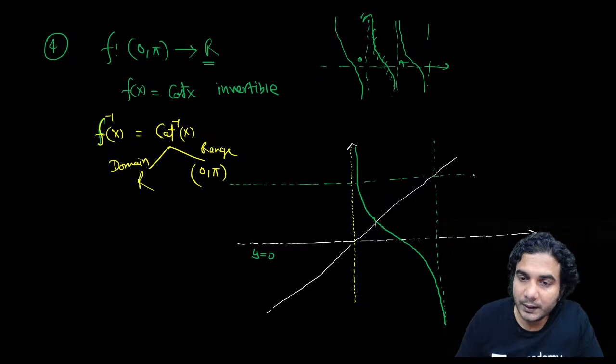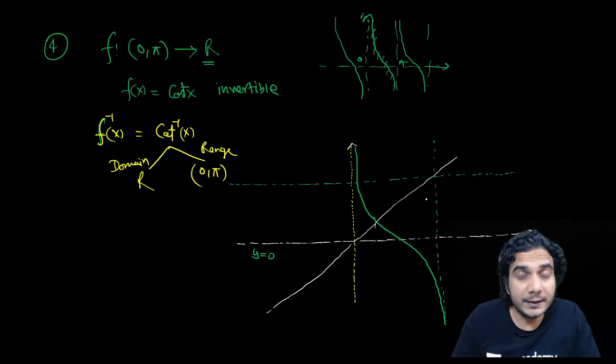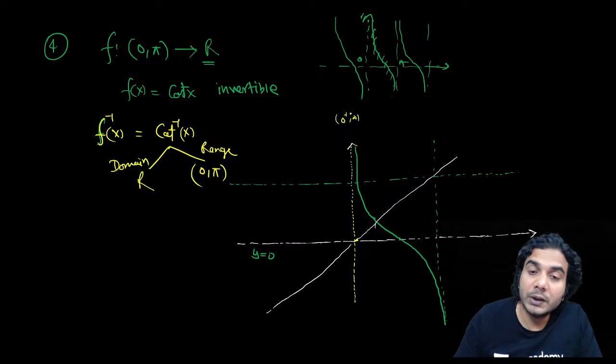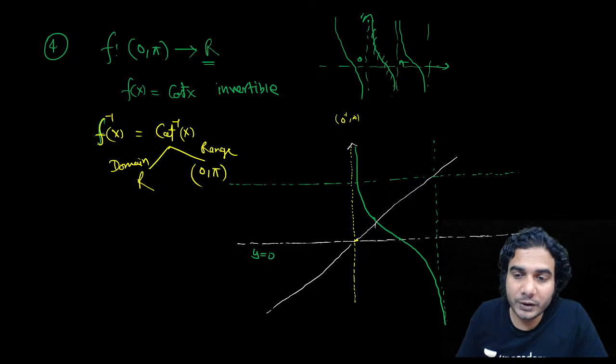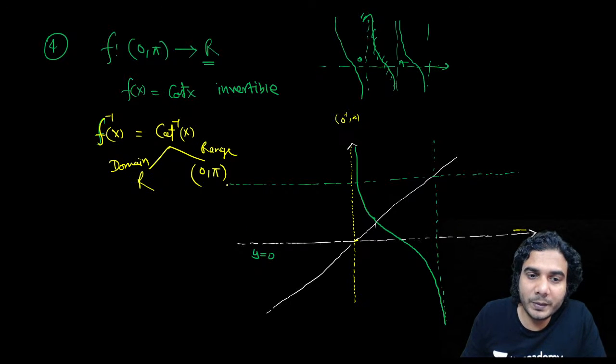All right. Now, cot is a decreasing function, so cot inverse will also be decreasing. So far it is good. Cot inverse is a decreasing function. Now you can see, when x is approaching 0 plus, cot x is infinity, I'm sorry. So when we check cot inverse of infinity, it will be 0. This point is 0 plus comma infinity, so in cot inverse it will be infinity comma 0. It is going to be close to 0, and at minus infinity, by the same logic, it is going to be close to pi.